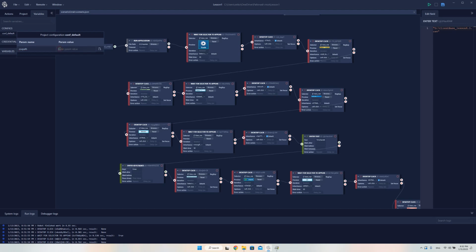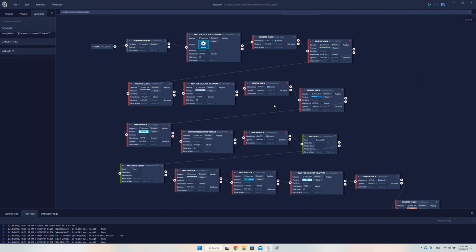We enter the name of the parameter and the path to the file. We press the Add Parameter icon. And we have to remember to make it a default parameter by checking the required checkbox. The parameter has been saved. Now, instead of the file path in the Enter Text card, we can use the configuration. We enter it in curly brackets, the CSV path name.